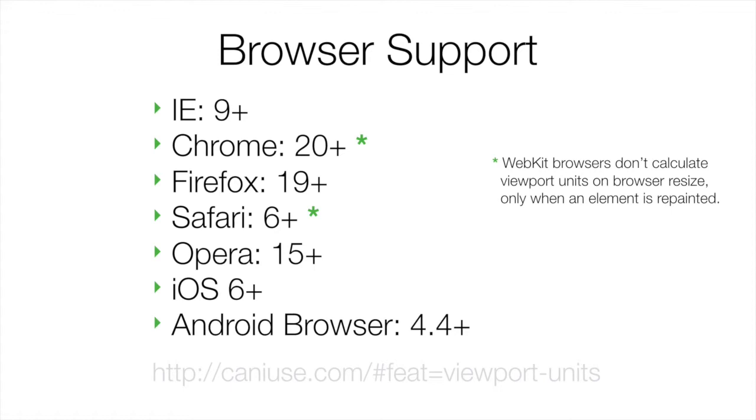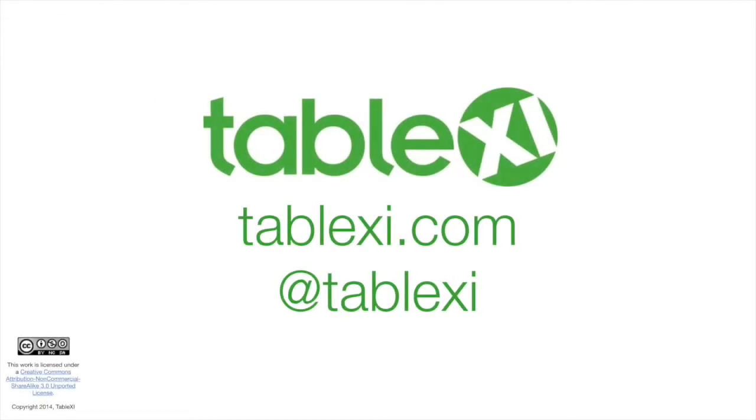You can find out more about the browser support by looking up viewport units on caniuse.com. And that's just about it. That's how we're using viewport units to make our typography in our websites just as fluid as our layouts and our imagery that goes along with it. It's pretty cool. We've used it on a couple sites now and have had no problems at all. Just with a couple little extra lines in your CSS and a little bit of JavaScript, you can support all of the browsers that you may be supporting nowadays.